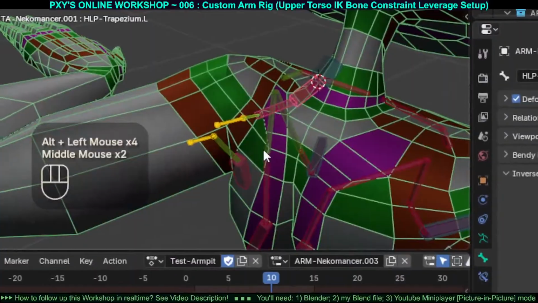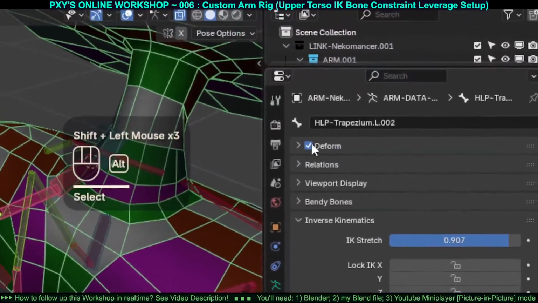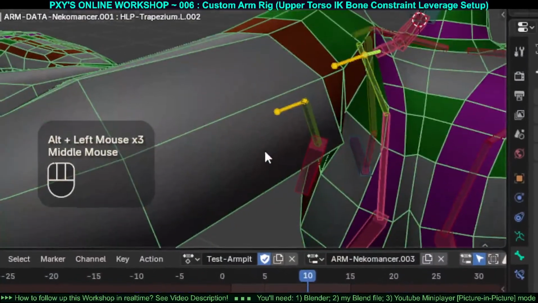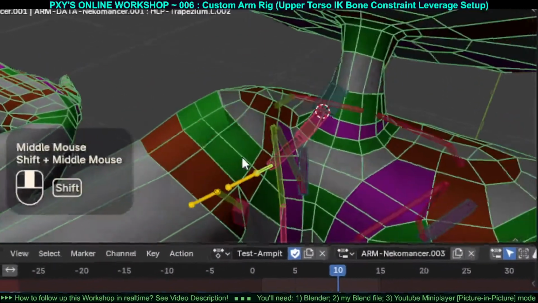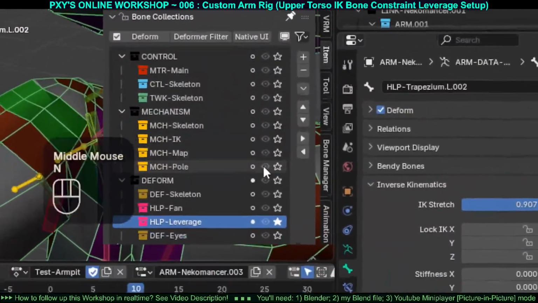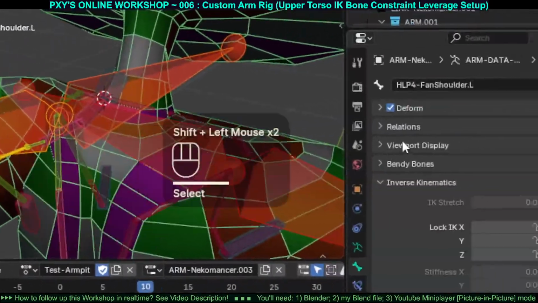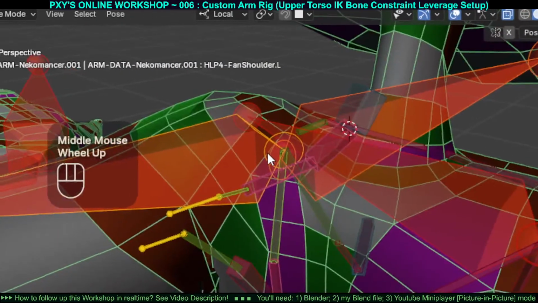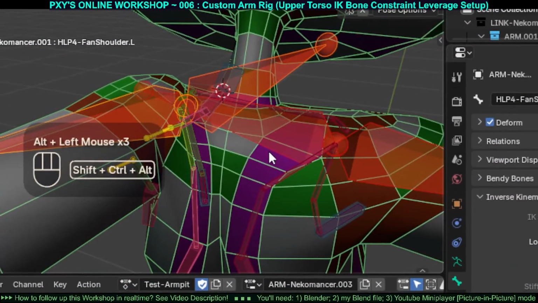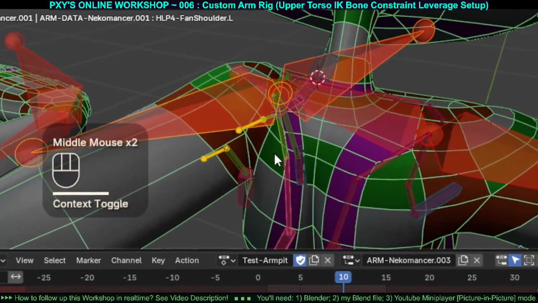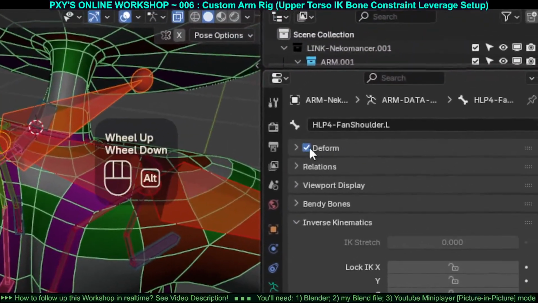So we have also the scapula here. We have fan bones. Yeah, you see, things start to get a bit ugly, but very tiny here, because we have a lot of work here already, right? Then we have the fan bones, which also develop in all orientations, right? Oh yeah, the fan bones are really very important here. And by the way, I'm not even using the subdivision surface modifier here. Now I am. Yeah, Shift Ctrl Alt O for the simplify.